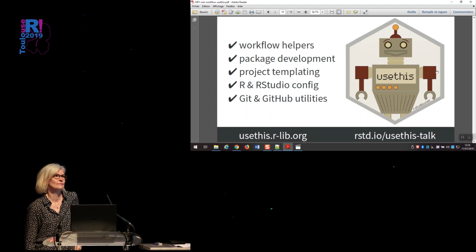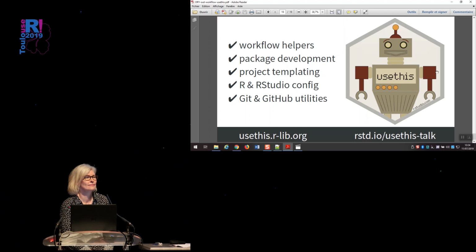Okay, thanks, Jenny, for the presentation. One question I have is, it looks like usethis can be used to create new description files and or patch description files, but can it be used to, say if I have a package already and I didn't use this before, can I use it to sort of patch all my existing files so that all these things get added into it?